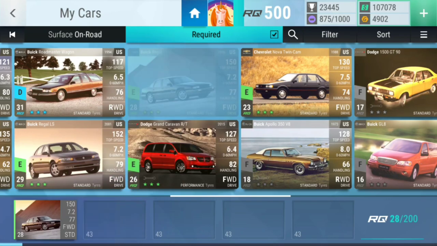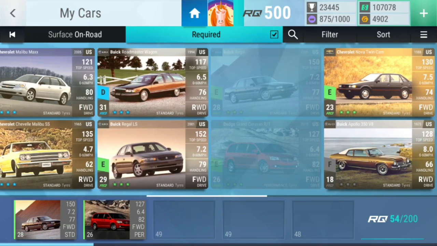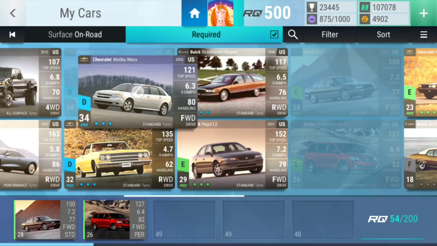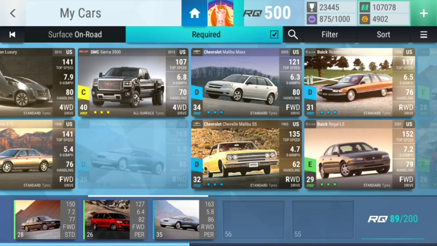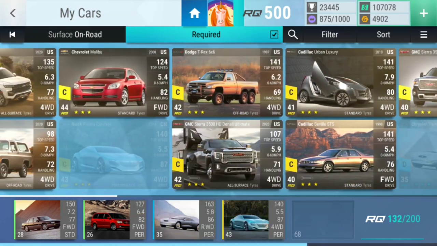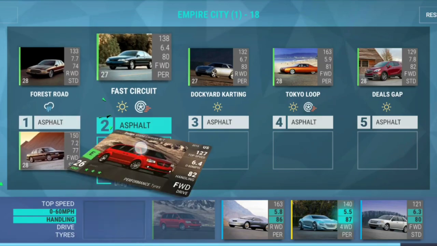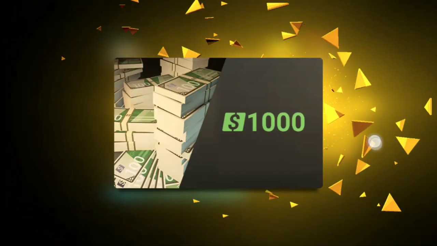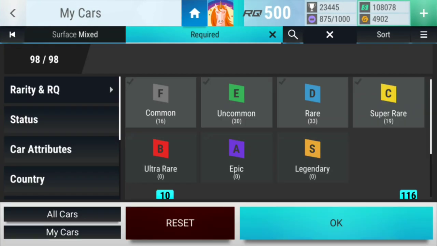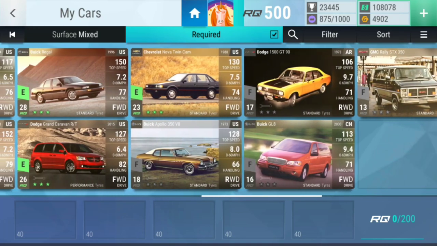I think this one should be fine. Then a fast circuit. I think this one should be fine. Then it's a dockyard carding, I think. It's got to be this one, Tokyo Loop. Let's just use this one. And I deal with the gap. I think let's use this one. And I think this is totally fine. Let's freaking go. Only two more left to go. Then we've actually done it, so that would be great. 19. Let's see.